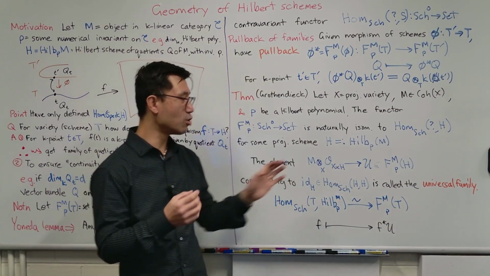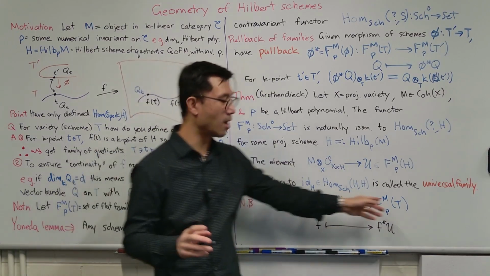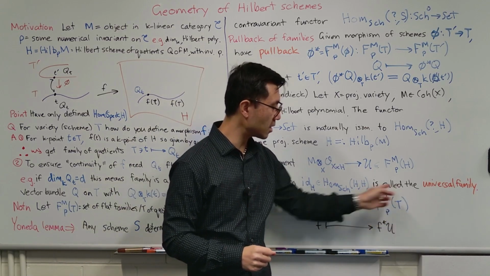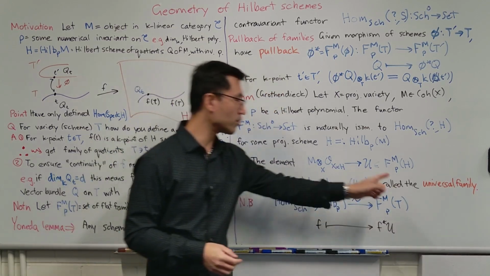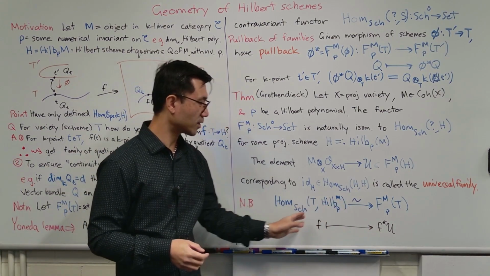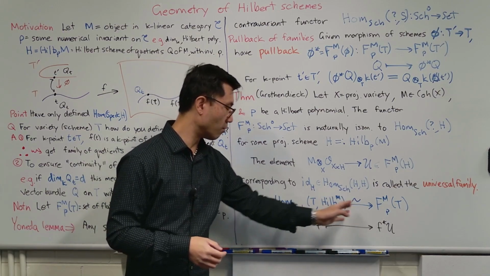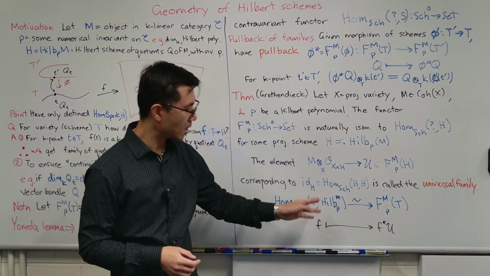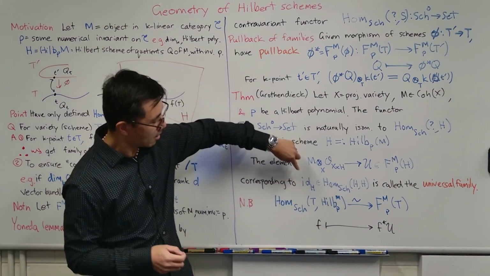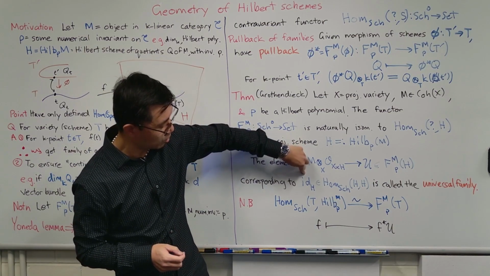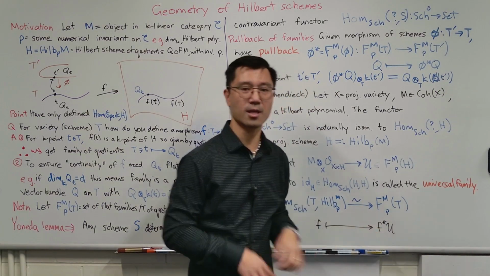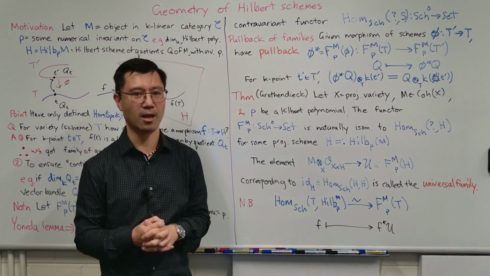So in that sense, this is a universal family. Any family that you have that's a flat family of quotients, if it's over T, then it's in this FMP of T. And you can get it from the universal family just by this pullback. This is a very, very key idea of what's involved. And the way you can see this is that any morphism comes from pulling back the identity. It's just composition with the identity. So since the identity corresponds to the universal family, you just pull back. So that's essentially the reason why. But I'll let you think about that if you like.